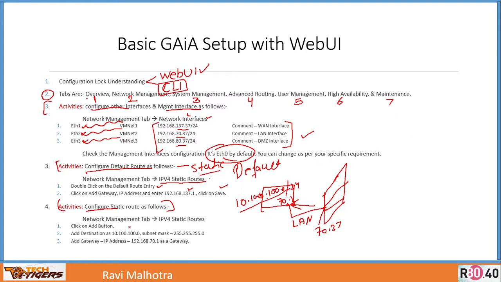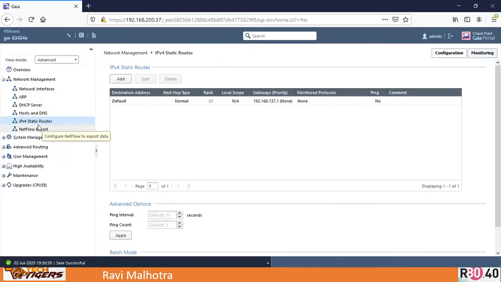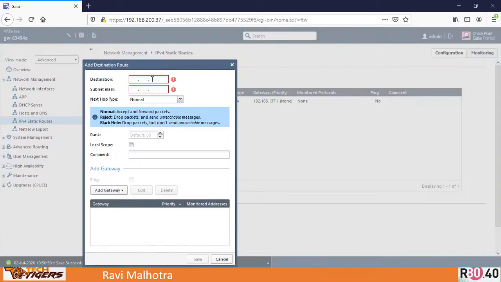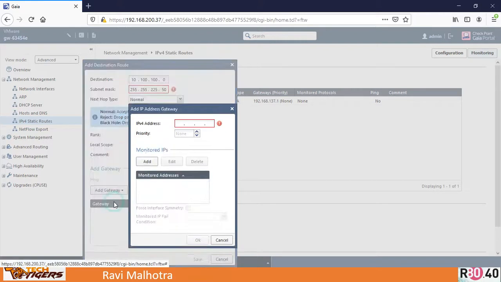It says go to network management, go to IPv4 static routes, click on the add button. Network management, IPv4 static routes, click on the add button. Give it a destination of 10.100.100.0. Give it a subnet mask of 255.255.255.0. That's all. And give it a gateway address.